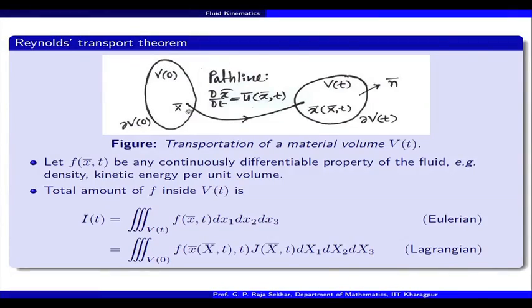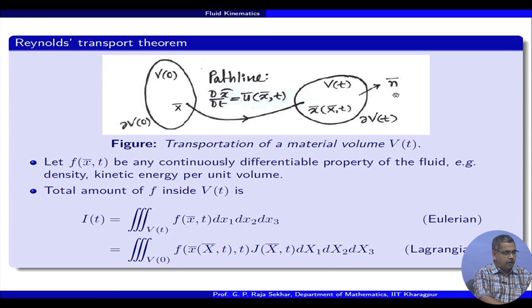Now we would like to derive mass conservation, but before that we would require some tools. Let us see the first tool, namely the Reynolds transport theorem. Basically this indicates the variations of any fluid property of a fluid element and how it is changing with time. You can see we have considered a fluid element at time t equal to 0, bounded by a volume V, and the corresponding boundary is this, and this is the reference position vector. Along a trajectory it has moved, and this is the corresponding volume element at time t.